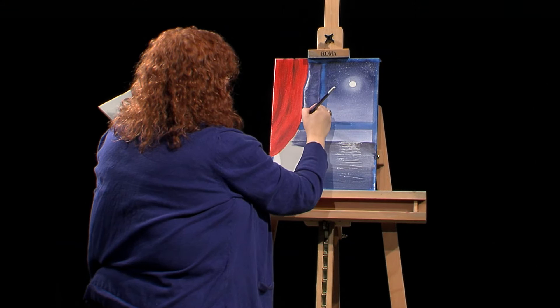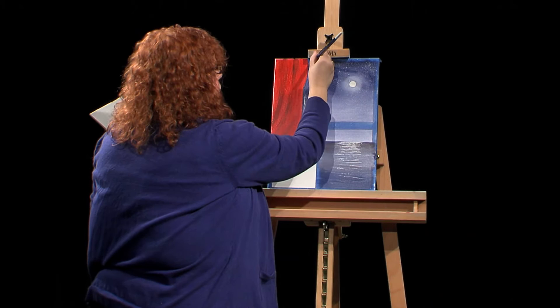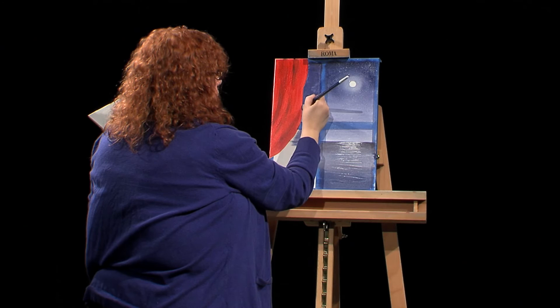Like I said, I want to make sure I leave myself a couple of minutes to show you the window pane, so I'm just not going to fuss with this too much. You've got to see this corner — that's how you would do this painting. The procedure of how to do it is there, and then you would put the stars on.